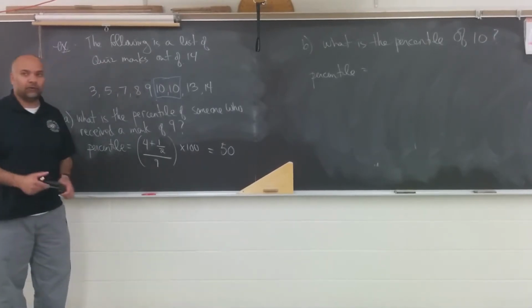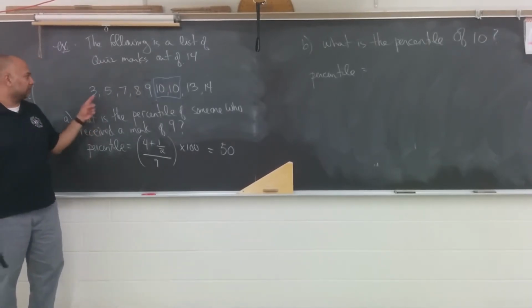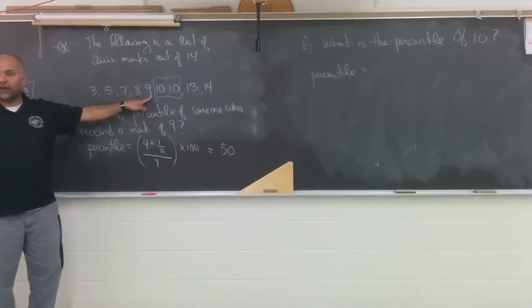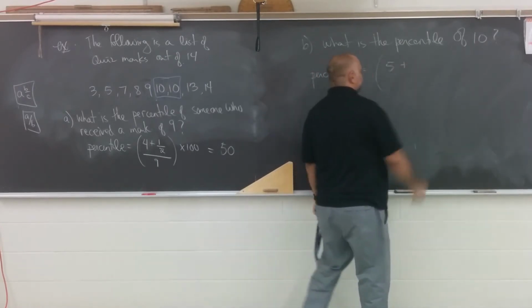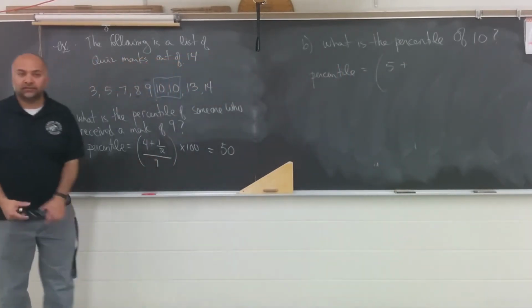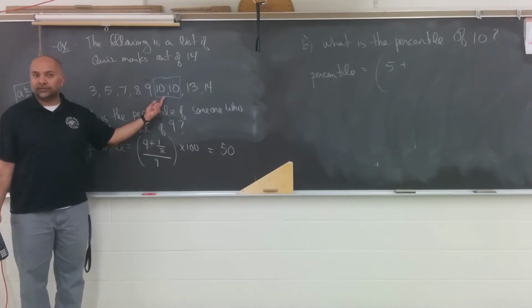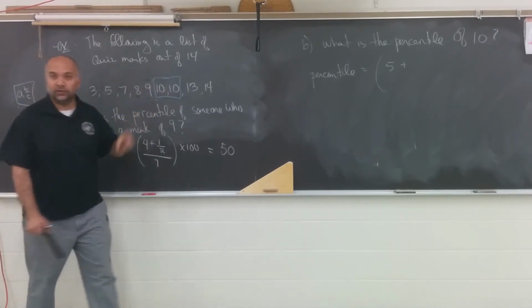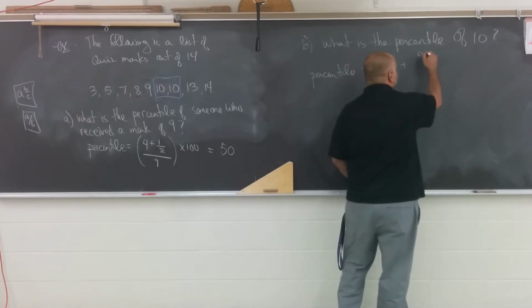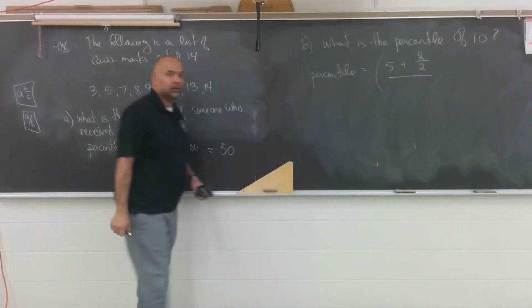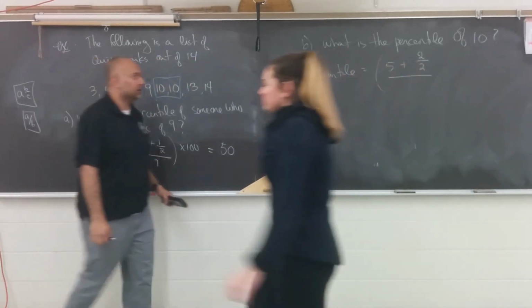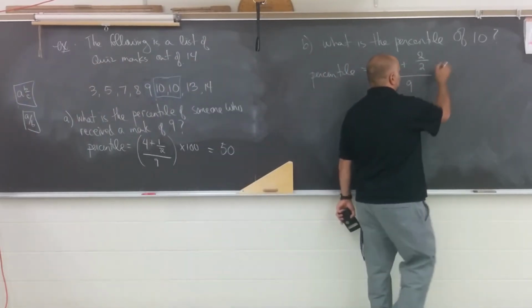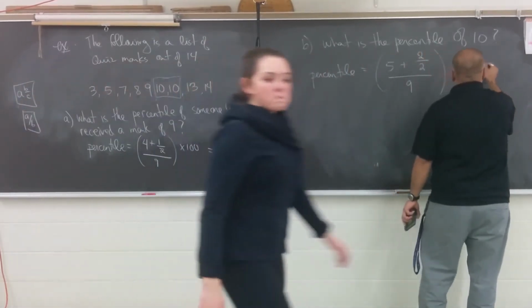So your formula says the number of values that are less than. Okay, so let's count: 1, 2, 3, 4, 5. Great. We have 5 numbers that are less than 10. So in your formula, there are 5 numbers less than 10, plus the number of values that are equal to it. So how many 10s do you see? We have 2 of them. So the top number of that mini fraction is 2, divided by 2, divided by the entire thing, the total number of values, which is 9. Close the bracket, times 100.